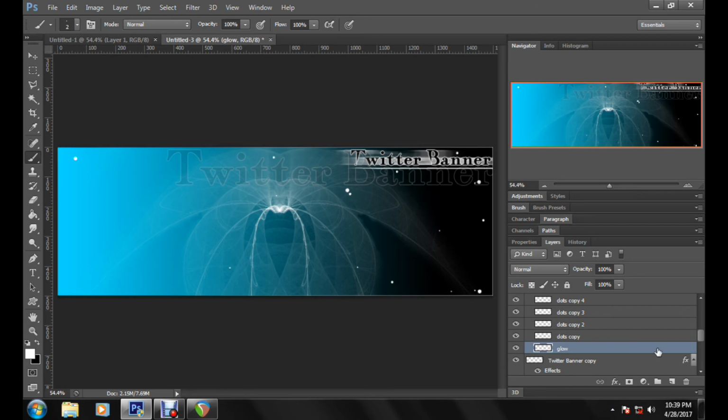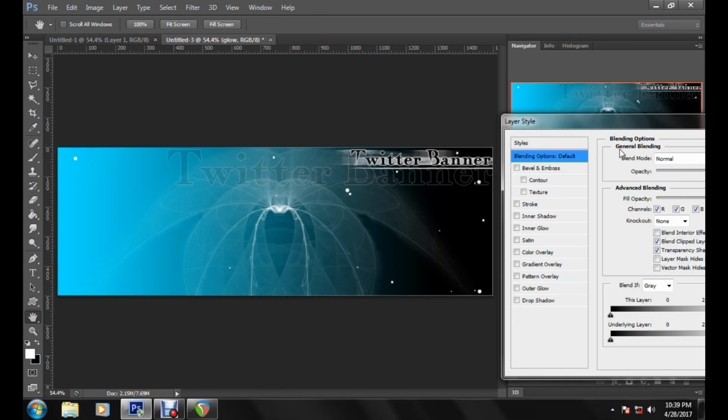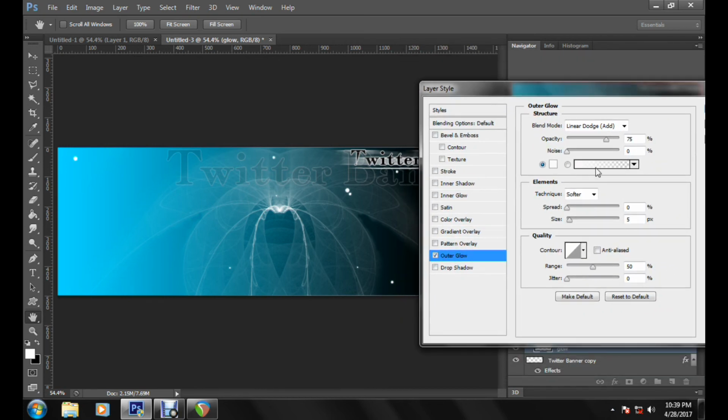So the first example would be double click and you go to your layer dialog box and you go to your outer glow. Where is it? Outer glow, my bad, right here. And then it gives you the options of whatever colors and whatever size you want.